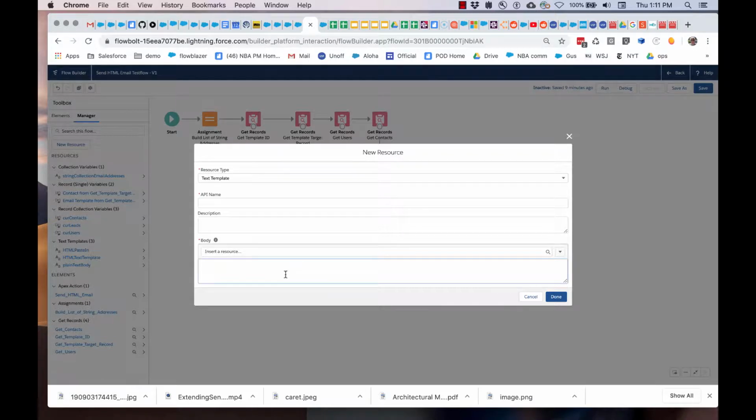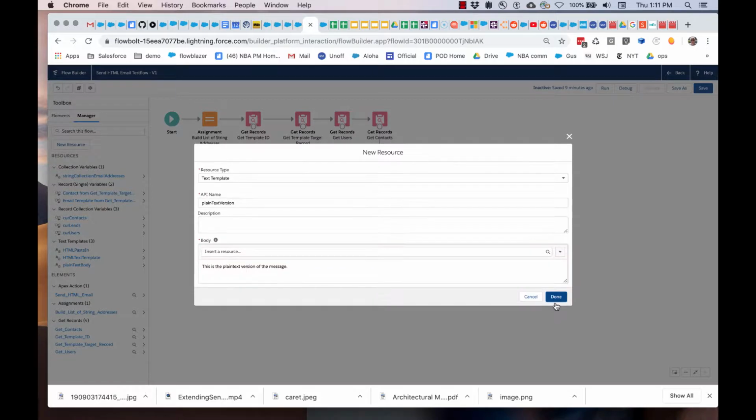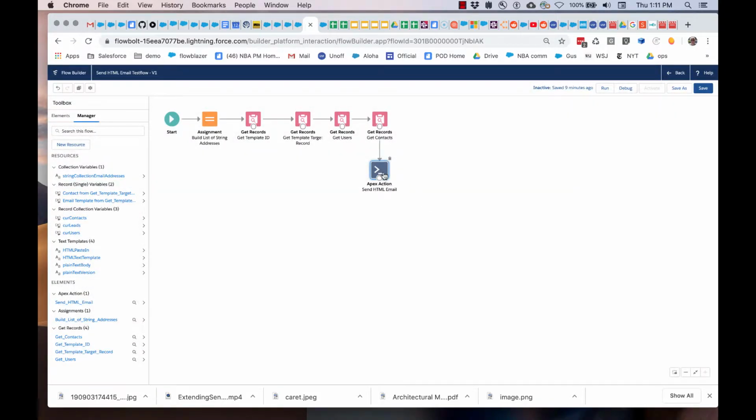That basically says don't do any formatting, don't let any tags get in the way, because this is going to be the plain text version. So let's call this plain text version, and then I could say this is the plain text version of the message, and got that done.